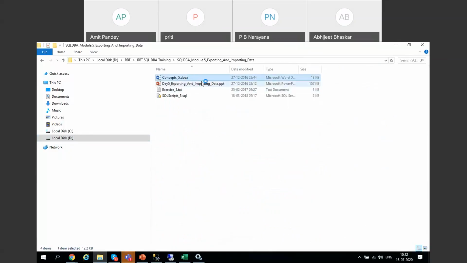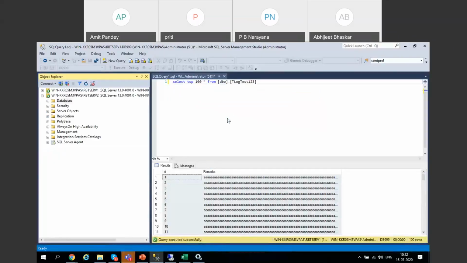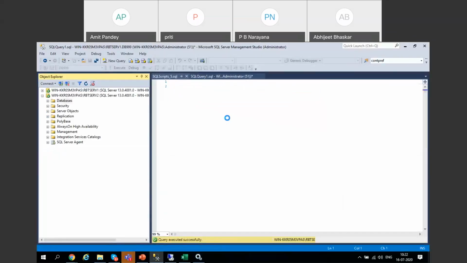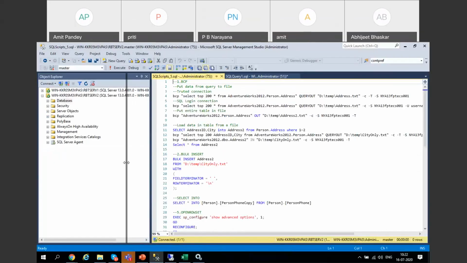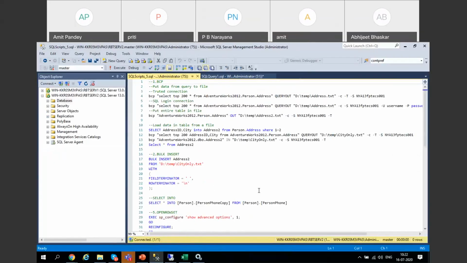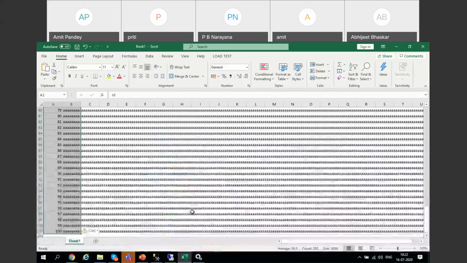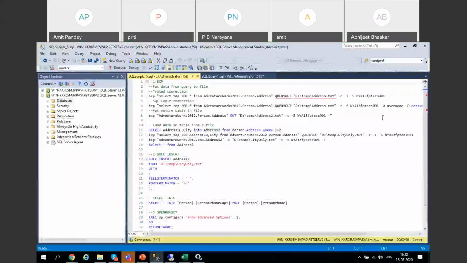The path is written in this material actually, where you can find that BCP. And probably we will need some scripts also. So BCP is bulk copy program. It's an exe utility which you get when you install SQL Server, and it is installed somewhere in your C program files, SQL Server, some bin folder, I think. So I'll just show you the path.